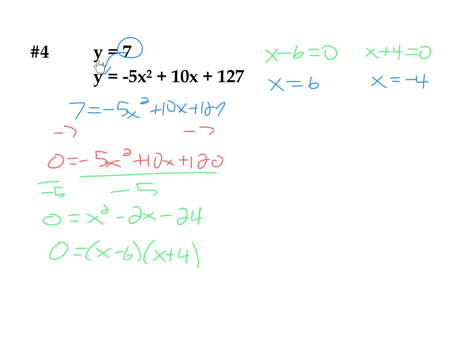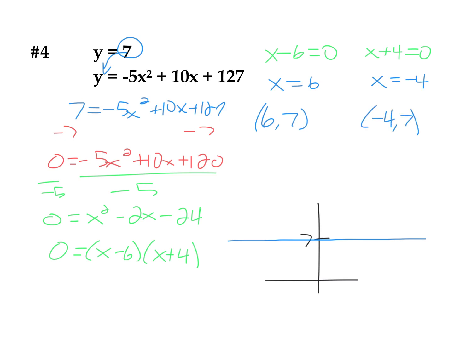The y is always equal to 7, right? This would be a horizontal line. If I was going to graph this, if this was 7 right here, this would be y equals 7, a horizontal line going straight across like this. So any point on it is going to have a y value of 7, 6 comma 7, right? Negative 4 comma 7. So if I extended this and this was 6, this was a point 6 comma 7, and then I had, let's say negative 4 comma 7, I'd have those 2 points. That would be the 2 points there that I got that are solutions.